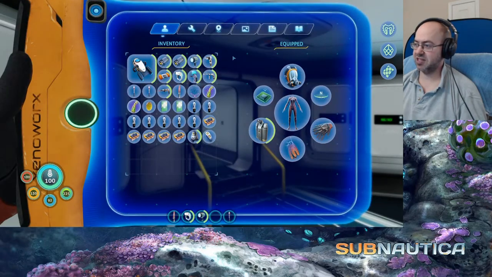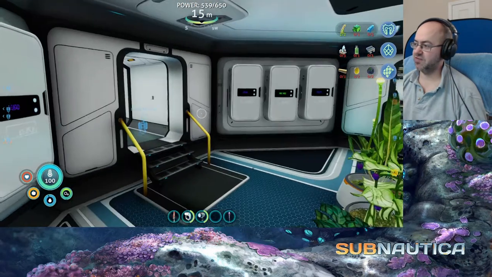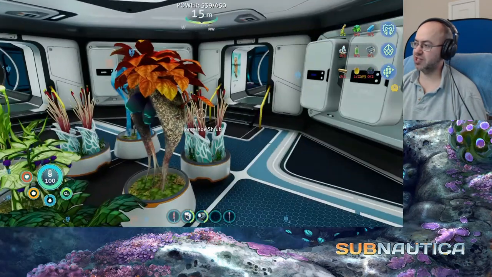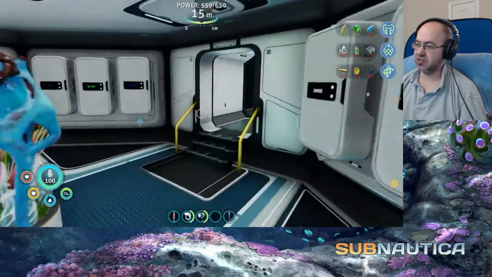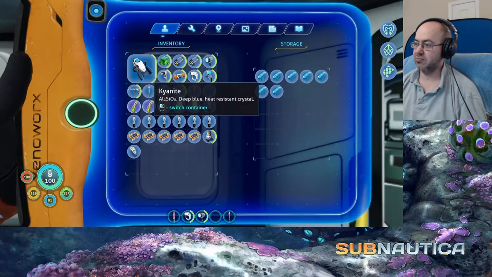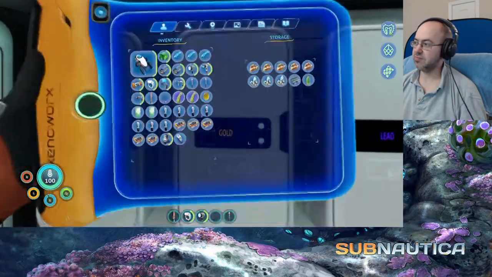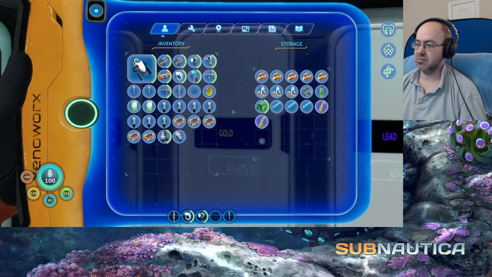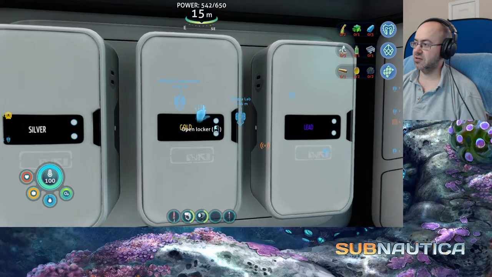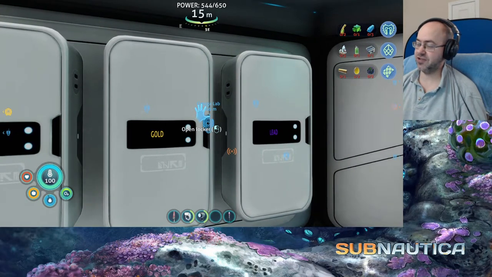I guess we have to go back to the blueprints to unpin it. Well, what else do we need? Synthetic fibers, root pustules, 2 gel sacs. Let's grab the ion crystal, wherever that is. One of those, and the kyanite. 1, 2, 3. All right, so that's the top 2 complete. And thankfully, they're all different components, right?